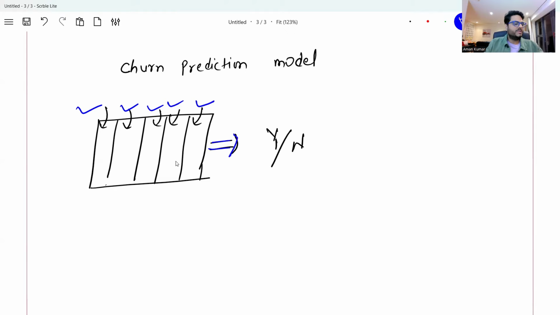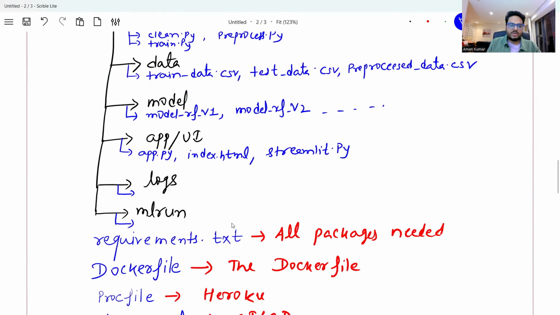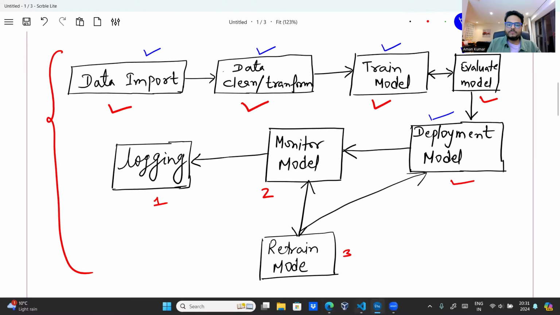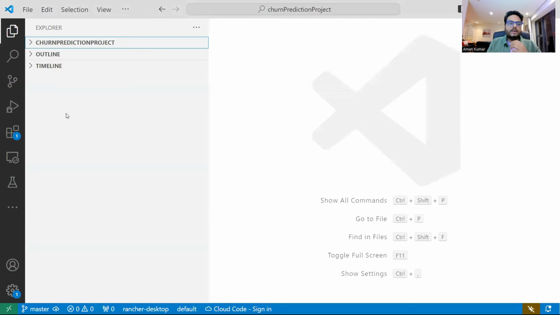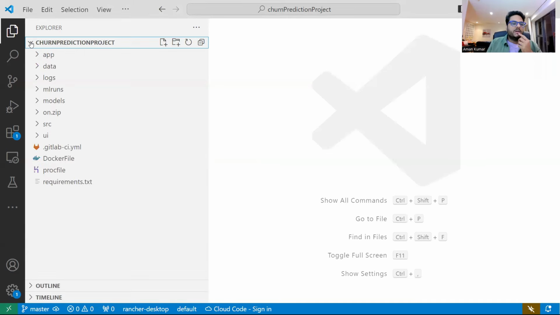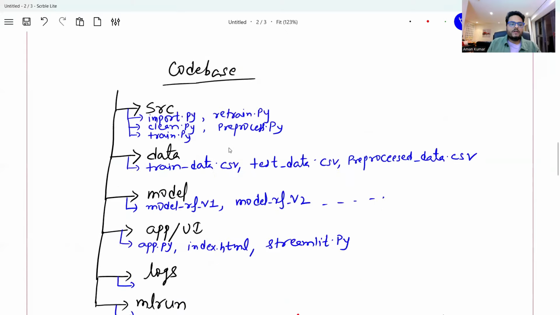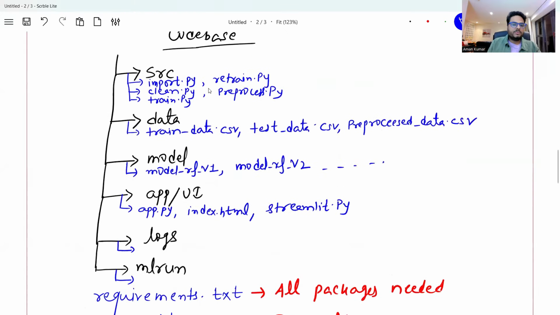I will show you all these steps. Let's go step by step now, and let's follow these boxes, and I will show you how the code is arranged. Let's come to Visual Studio. There is a project called Churn Prediction Project. As you can see, I have all those folders that I mentioned. For example, here I have the SRC folder.